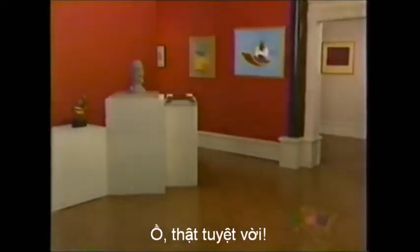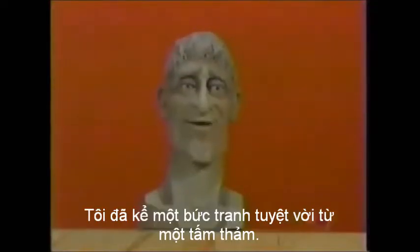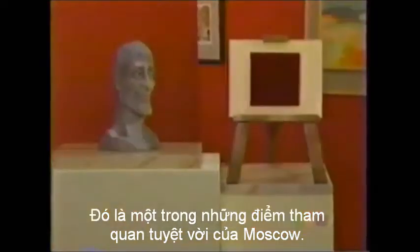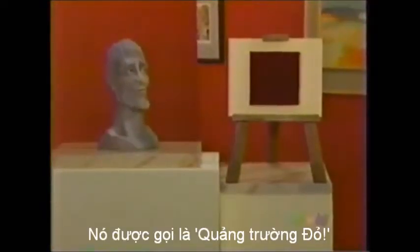Oh, that is wonderful. I have done a magnificent picture out of a carpet. It's of one of the great sights of Moscow. It's called the Red Square.